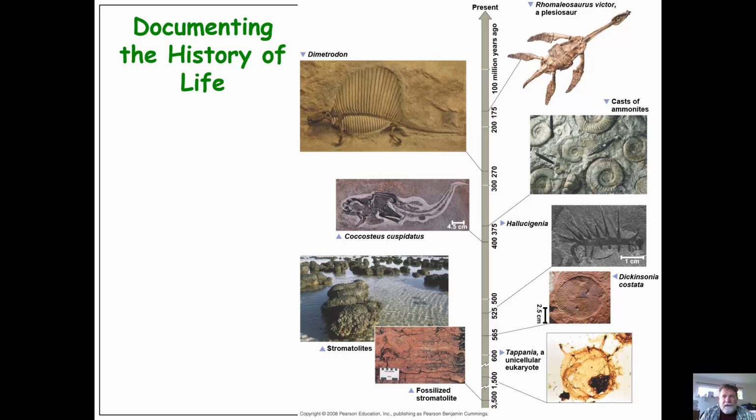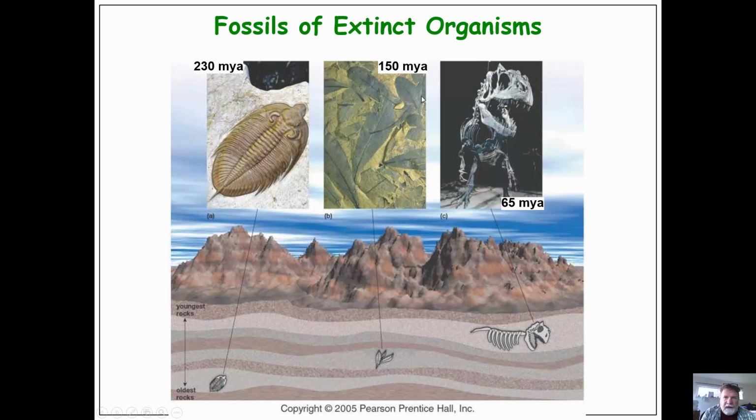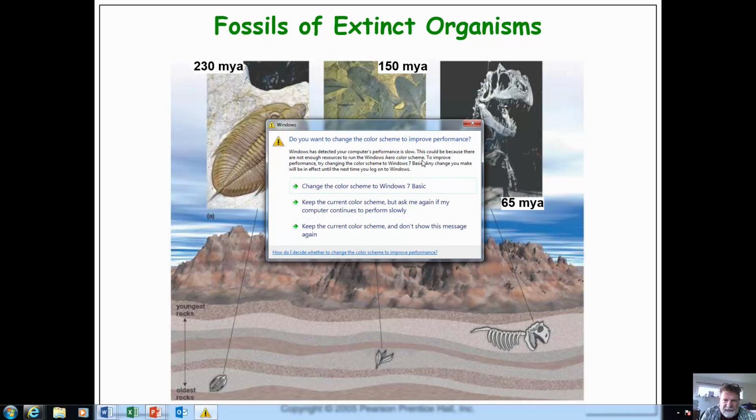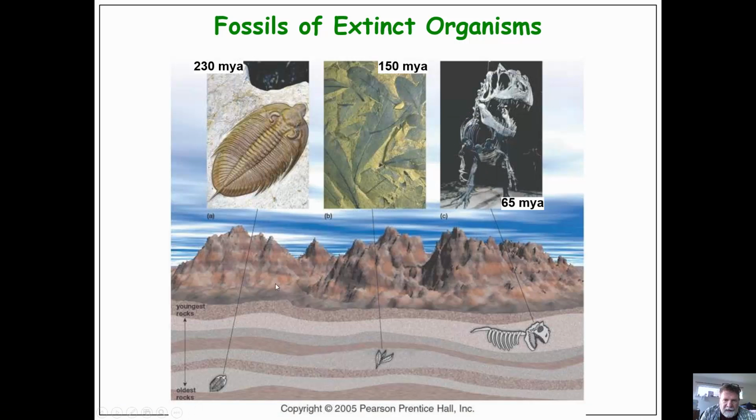Again, the documented history of life occurs in the fossil record. So when we go and look at old rocks, we tend to see remnants of old life forms, from very weird-looking things to definitely things that are recognizable today. Again, the further down that we go in this soil, so these things are laid down a little bit like layers in a cake, and the oldest rocks are the ones that are deepest, and the newest rocks are the ones that are closest to the surface. So we are going to see older organisms 230 million years ago way down deep, and relatively newer ones like 65 million years ago.